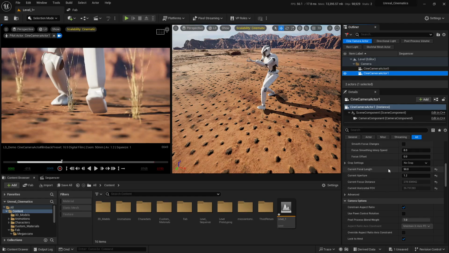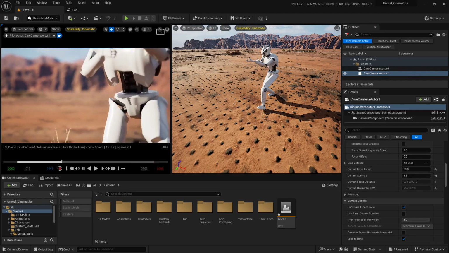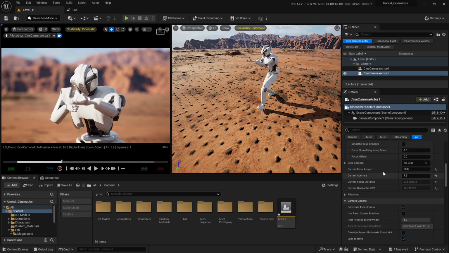So the general rule of thumb in here is to set a fixed focal length. For example, for this particular shot, I just want a focal length of 50. And let me adjust this position. There we go. So let's say that for this particular shot, I want a focal length of 50. And then I'm going to control my aperture to maybe somewhere around 3 or 4 or 5. Okay. So the general rule of thumb is, first, you just need to adjust the position of your camera, adjust the focal length, and then later on, you need to adjust your aperture to control the depth of field. Don't control your depth of field by using focal length. Yes, the focal length does have an effect on depth of field, but you need to control your depth of field by using this aperture value.